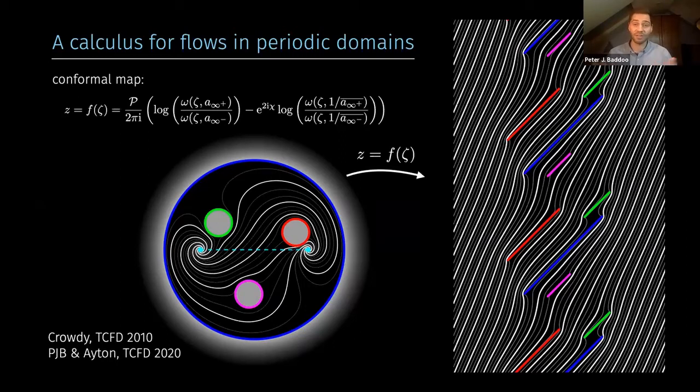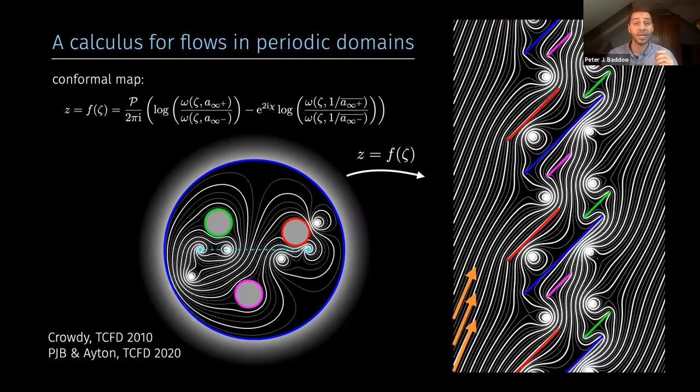connectivity. So 1, 2, 3, 4, 400 million boundaries per period. Mathematically, it's all the same, although of course there are computational challenges in very high connectivities. And you can include more physics in this problem by accounting for vorticity. So if we want to include the effect of the discretized point vortices, we can just plop some multiply connected vortices in here, and you can see how they change the flow field in the physical domain.